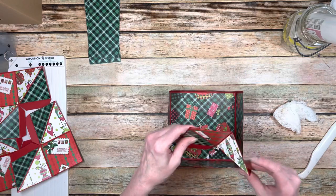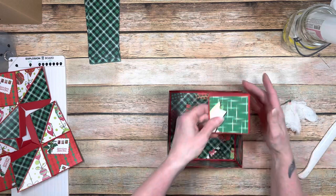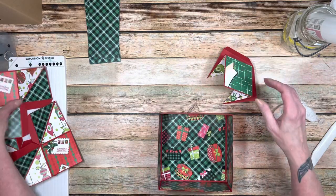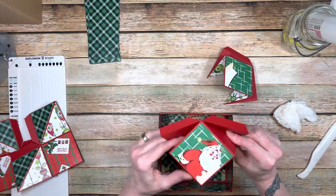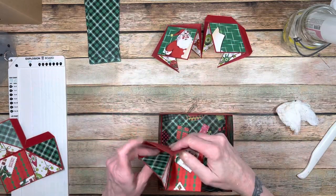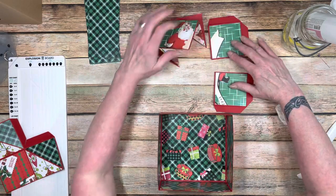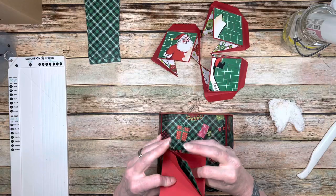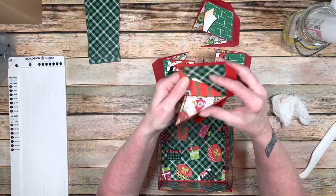And then what we're going to do is fold up your squash pieces. So your tabs are here. We're going to add glue to our tabs, and then we're going to glue this down. So just make sure, in all of the setting aside, that we have everything in the proper orientation, because we don't want our squares in the wrong spot, right? So we have that and that. That looks pretty good. So then this guy will go like that, right? Okay, so let's start with Santa's head.